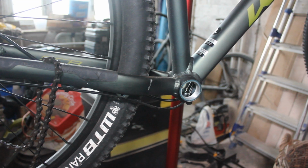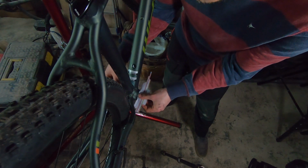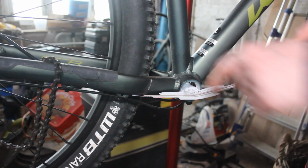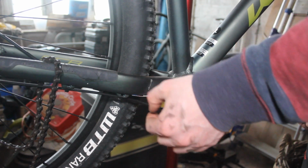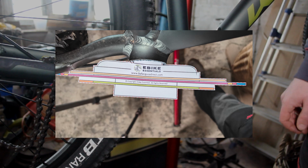Let's just try this, this is the 750 watt BBS02. Kind of main gear easily is out of the way of this chainstay. So I'll take a photo of that one too.